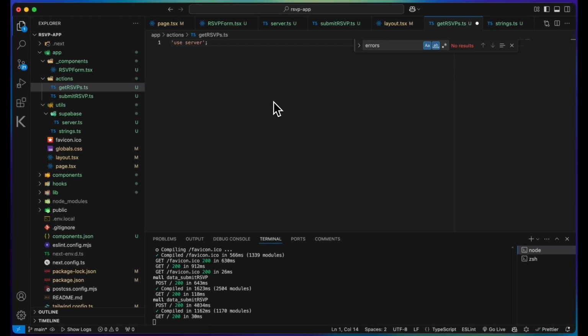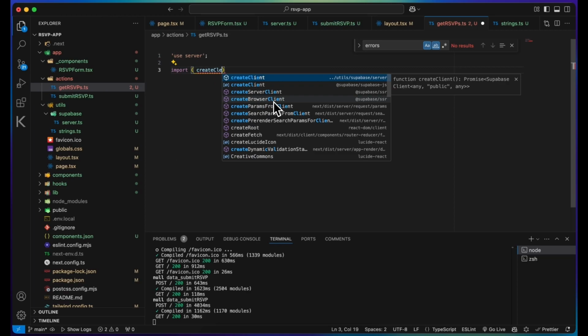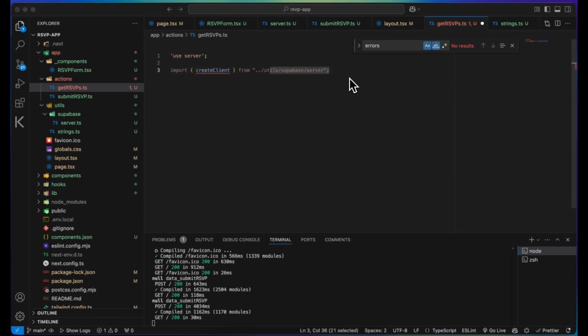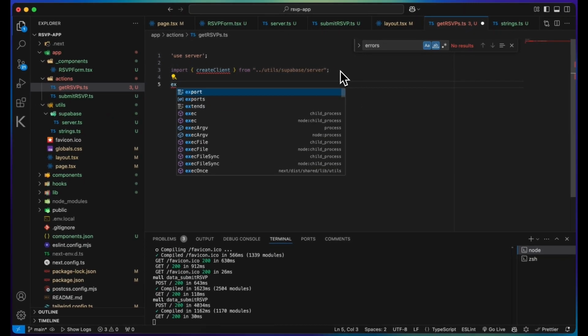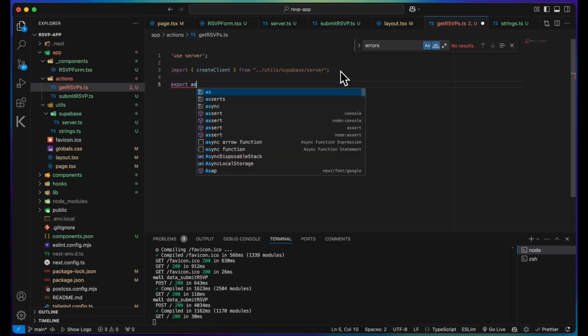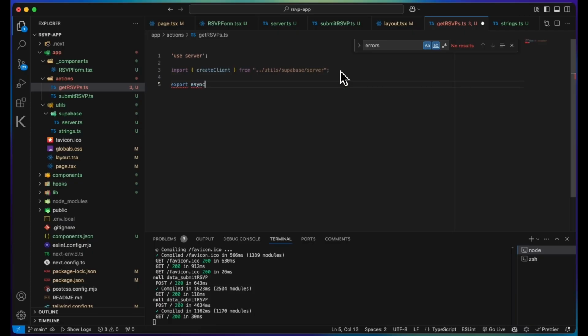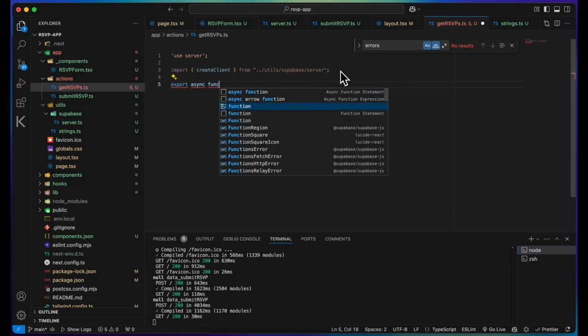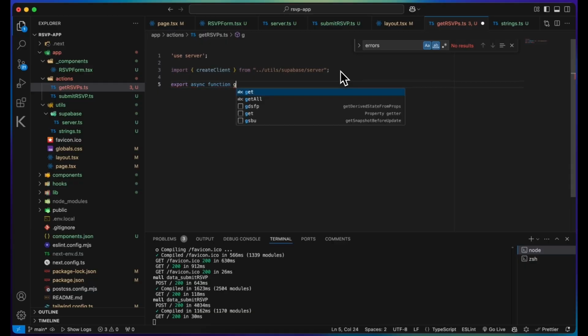We're going to add use server directive here, and this one actually is going to be really simple. So first let's import create client from our utils, and then let's go down below, export an async function called get RSVPs.